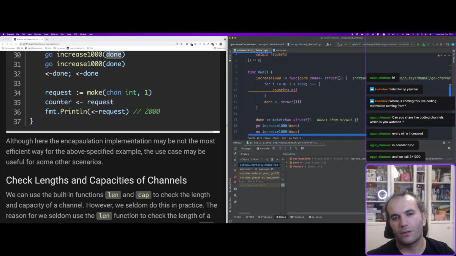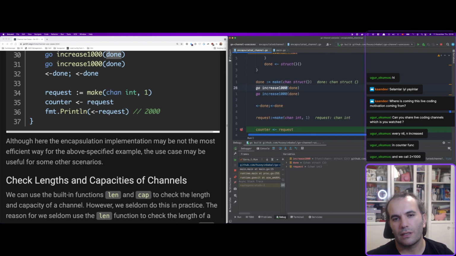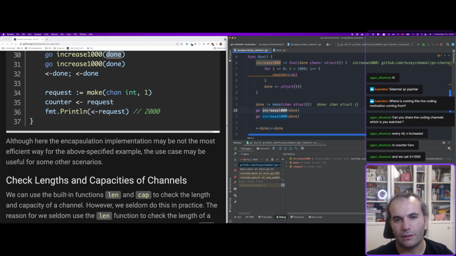Okay, so when we call the initial increase function, it directly calls this one. We provide a struct here, and this struct does not have any meaning other than notification, so it just notifies. And when you call this one, for every iteration here it is sending a nil.